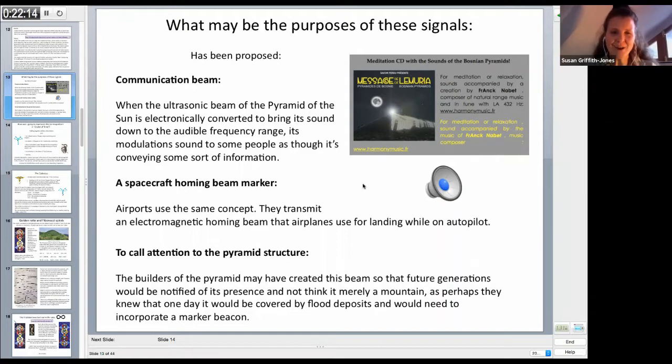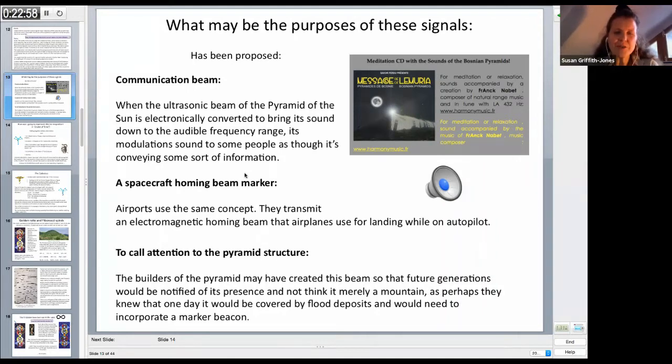In any case, when I put this PowerPoint up on the website after the session, you'll be able to play this whole section. It's about 5 minutes. I didn't want to play the whole of it to you now. But you heard this recording, when they brought this sound down to the audible frequency range, that you could hear this kind of incredible message, almost like somebody's talking. So this is something I really wanted you to be able to hear.